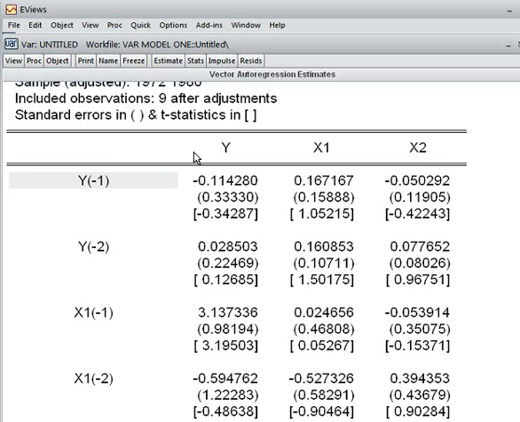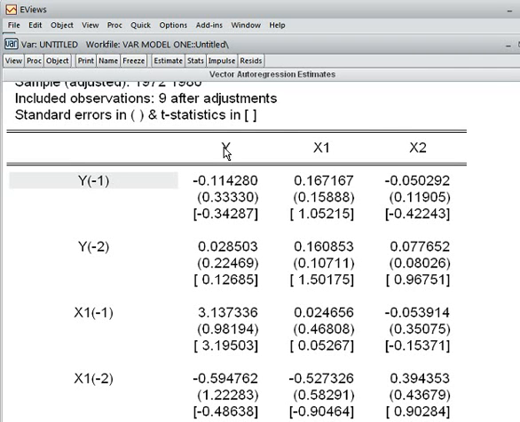Is it significant to explain why? To know the answer, we must know the p-value. And what is the guideline?